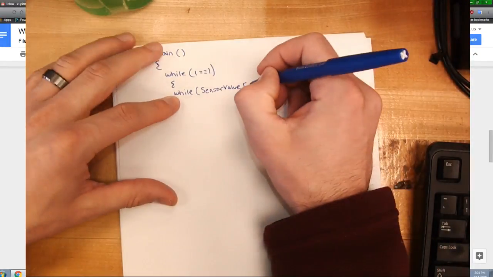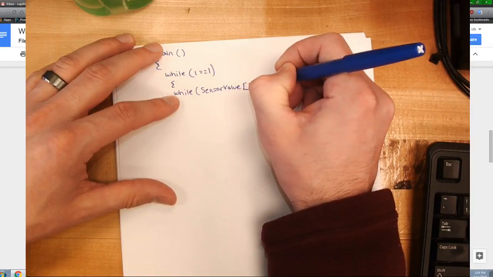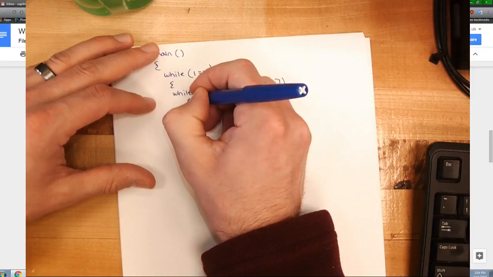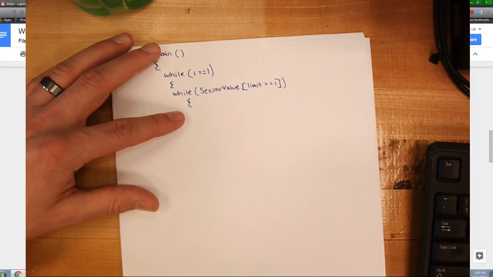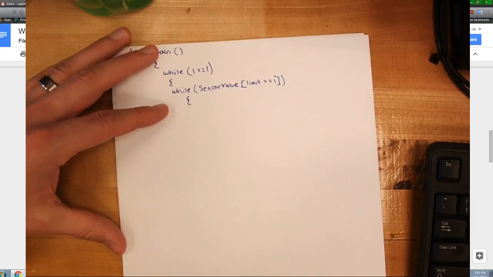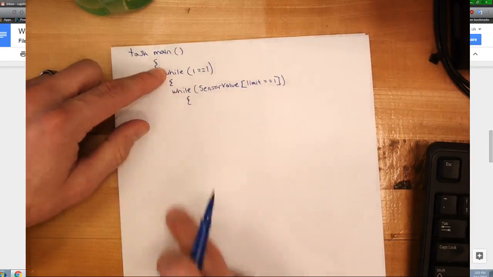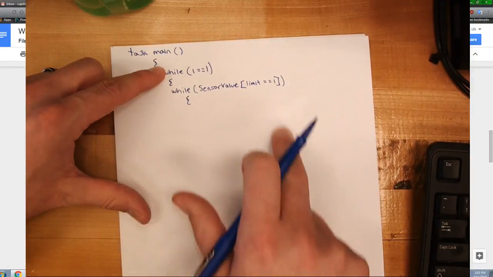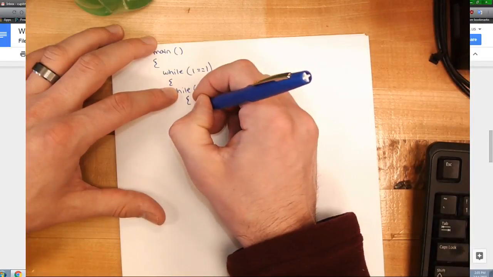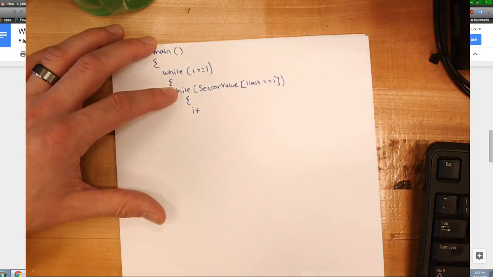So while sensor value limit, I'm going to call it, is equal to 1, then this stuff is going to happen. Is everyone with me so far? Okay. While 1 equal 1, this stuff is all going to happen and completely loop and loop and loop. While the button is pressed, it's going to go through these two if statements now.